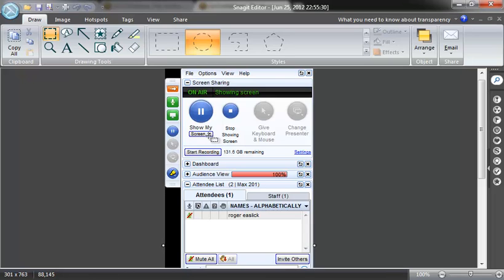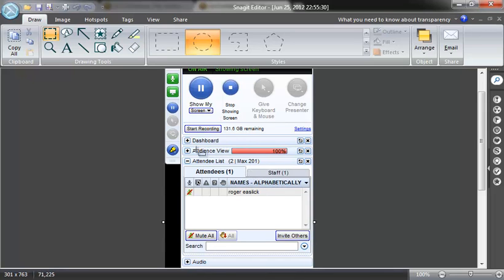If you have more than one monitor, you'll be able to select the monitor you want to share. You can also share individual programs, but I don't recommend it, just because it's too much trouble going back and forth. Just a tip there is to resize your screen to something like 1024 by 600. It's a widescreen, and it's going to make it a lot easier for folks to see it.